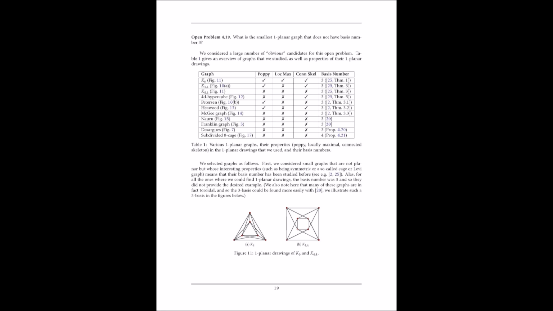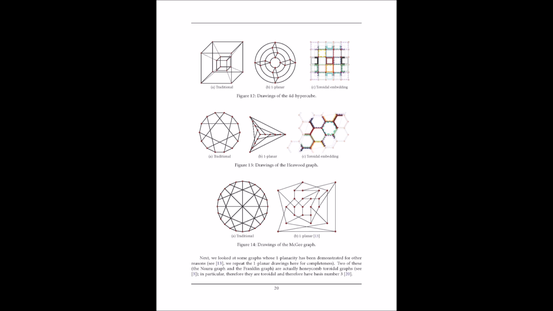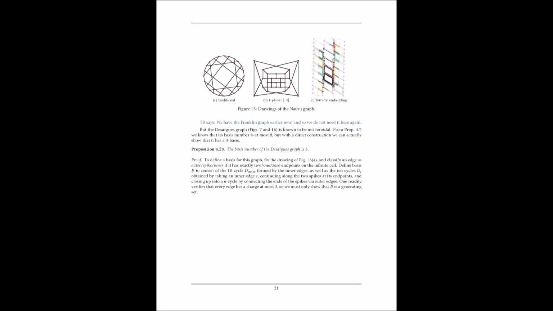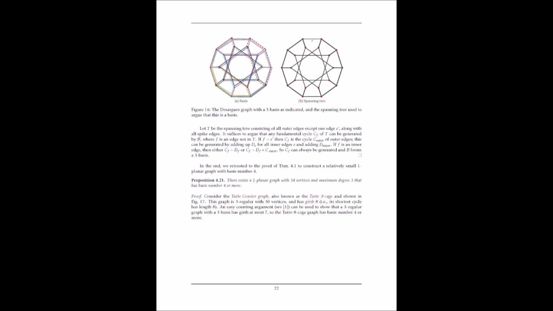Wow. So, given a graph with some basis number k, can you always do this transformation to make it one planar? Yeah. So as long as you can make sure the degree is at most 3, and that you can always do. You can always stretch out the graph to get rid of those multiple crossings. Got it. Okay, so it seems like these one planar graphs can be pretty wild.